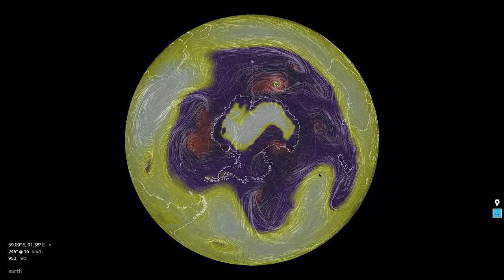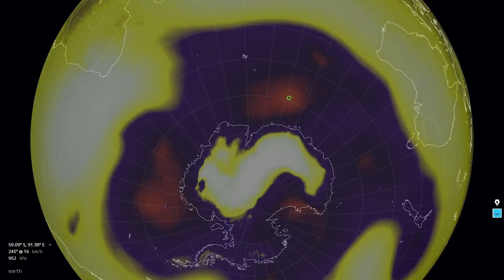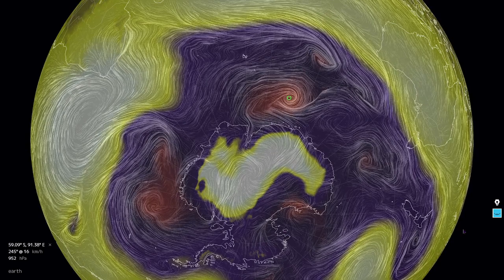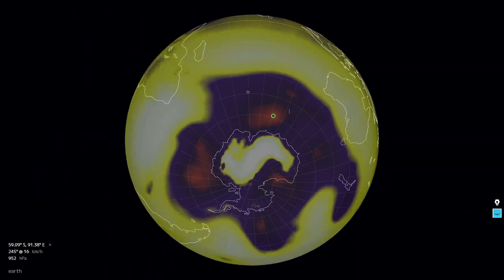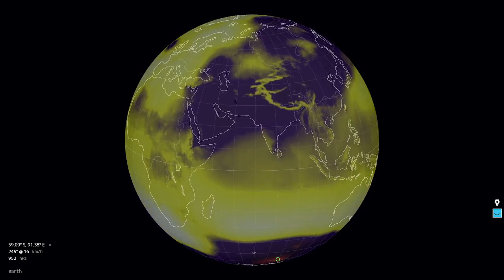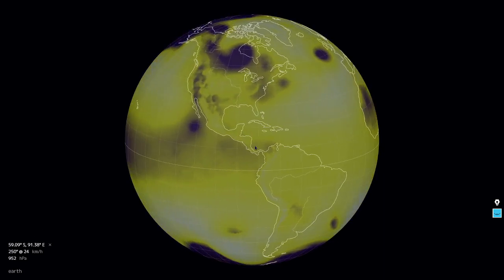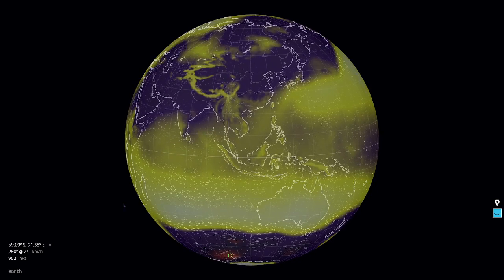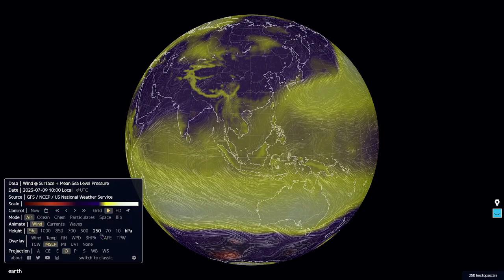Here is the lowest pressure in the world. It's actually pretty calm seas around the planet at the moment, but there's the lowest pressure. Of course, if that was in a summer ocean, that would be a tropical system or a hurricane possibly. It's 952 hectopascals there in the Southern Ocean. That is the stormiest place in the world right now. As far as the rest of the oceans, it's pretty chill right now. So for all of you mariners out there, pretty calm seas. We doubt you are sailing around Antarctica. So that's the world's lowest pressure.